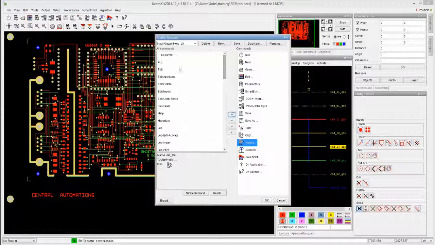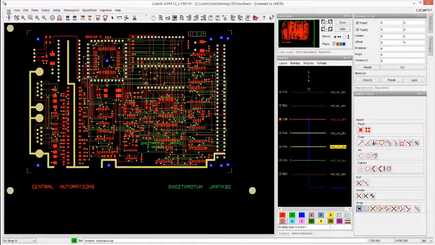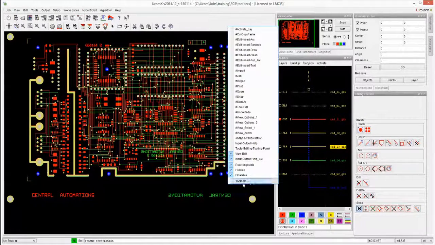In the same fashion, if you like to have a separator, we can just grab the separator, and let's say that I want to separate the outputs, for example. So let's make another one, and I'll separate that out from the application help. So that's how that looks then. Right, so now you see the separators. Here's my added functionality. And of course I can move these around any which way I like. You can also have them float, by the way, if you like that. There we go. So that's how you can change and make your own.